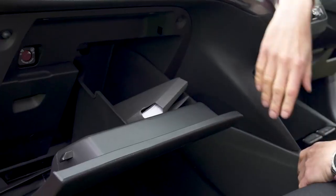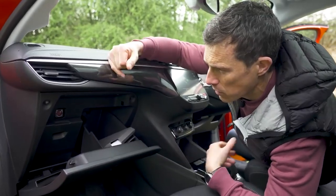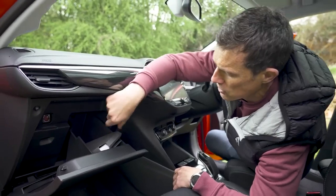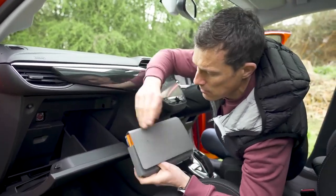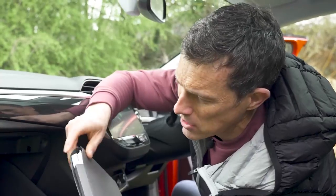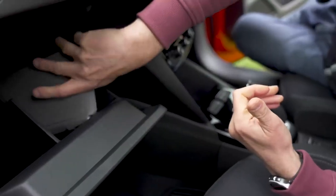Oh, the glove box, look at it. You see, this car is actually designed to be left-hand drive, and when they've moved the steering wheel across, they haven't moved the fuse box across, and as a result, you've got a small glove box, which is half the size it should be. Yes, you can fit the manual in it, but look at the pouch for the manual. It's just a little bit of cardboard. It's rubbish. It's going to look knackered very, very soon, and you could give me leatherette. That'll probably be eco-friendly as well.